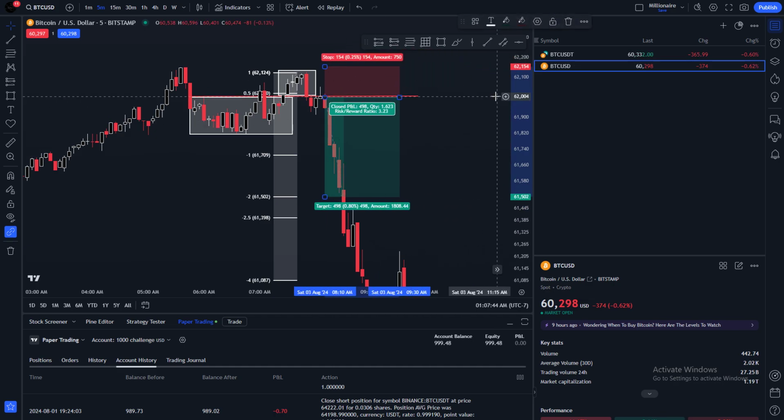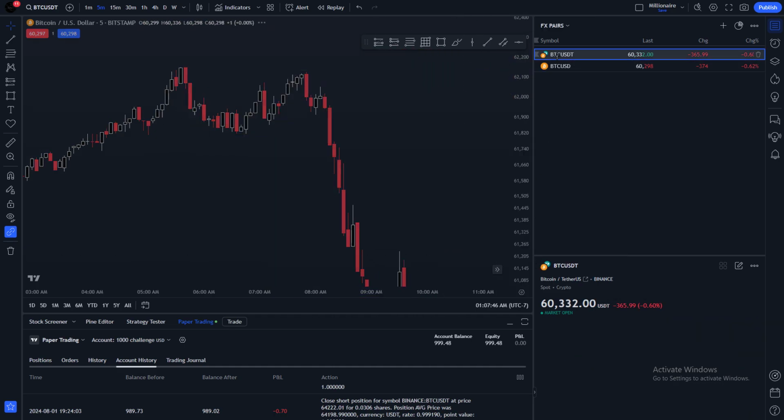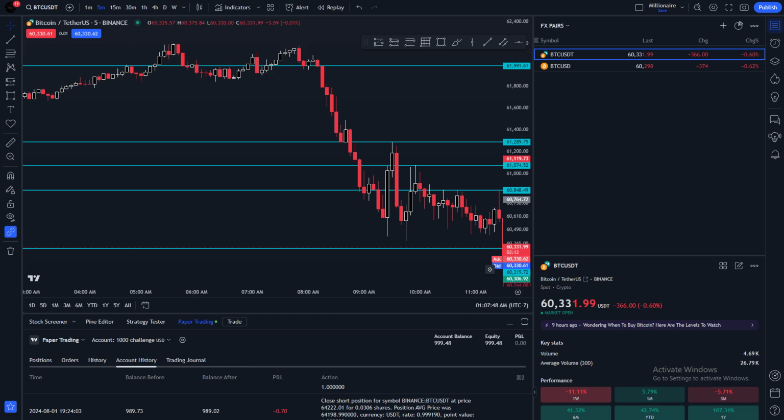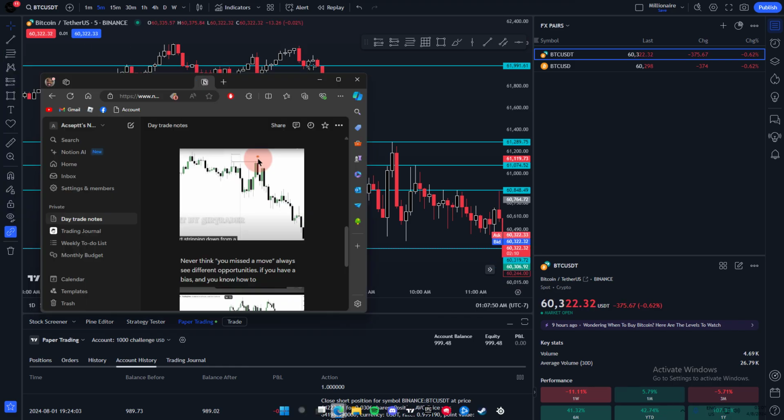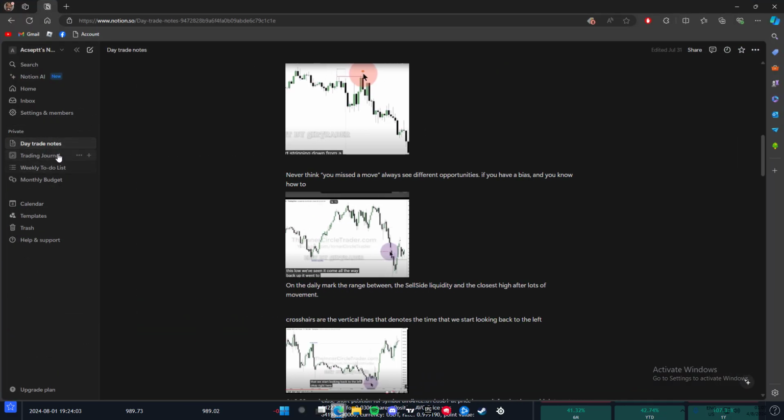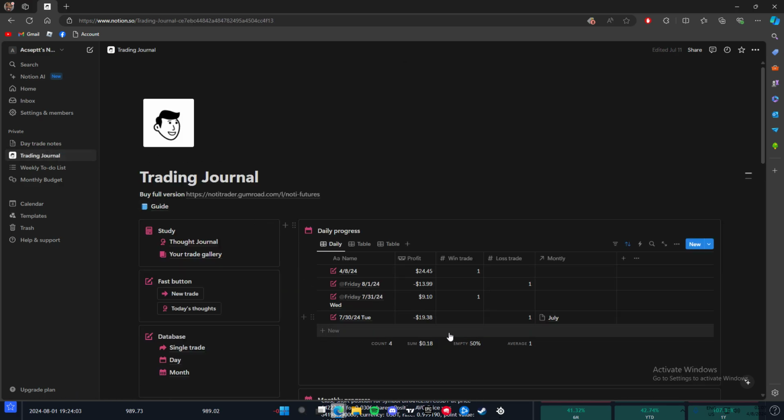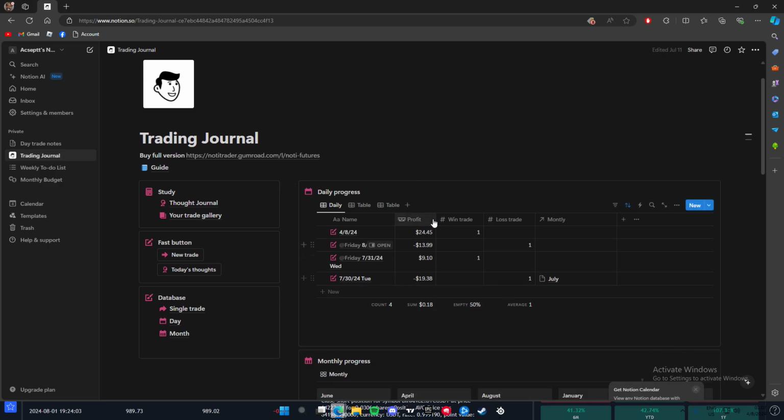And so today I did take a trade on BTC USD, right? And it did hit take profit. So if I go over here, I'll show you the current P&L. So my win rate is basically 50% right now. As you can see, I've won two of my trades, lost two.